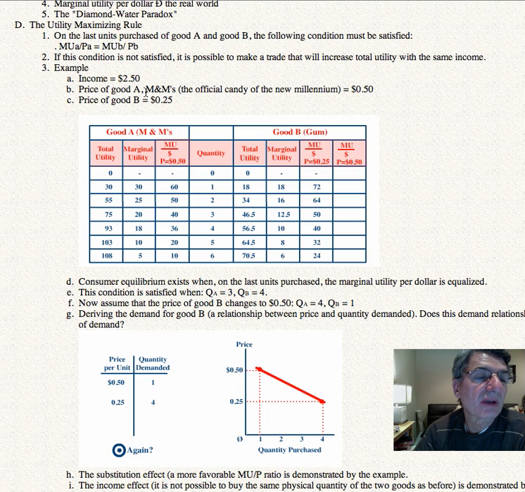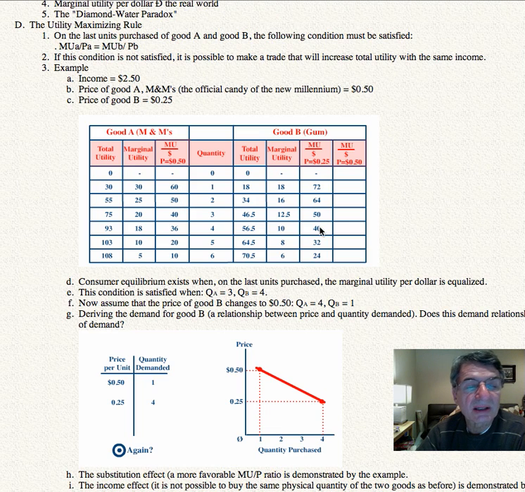And then you spend whatever your income is. In this case, it's $2.50. You just buy whatever gives you the most utility per dollar first. So you buy this first. Then after you bought that, your choice is the second pack of gum or the first pack of M&Ms. 64 versus 60. You would buy this one. Next, your choice is to buy the third pack of gum, 50 marginal utils per dollar, or the first pack of M&Ms, 60, so you buy this one.